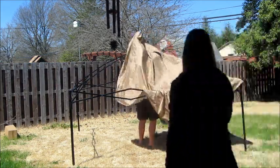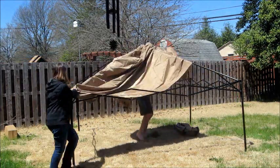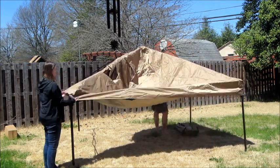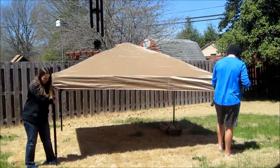This canopy top is tan. It also comes in black and blue. Once you have it straightened out, there is Velcro at every corner of the tent and then all along the sides, so you can adjust it so that it's not going to blow around.